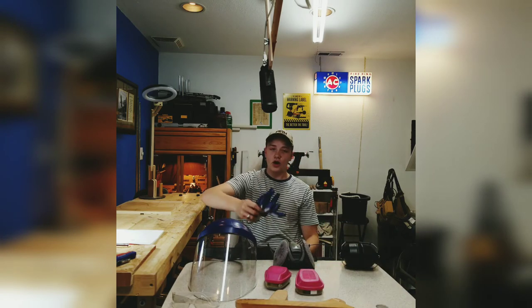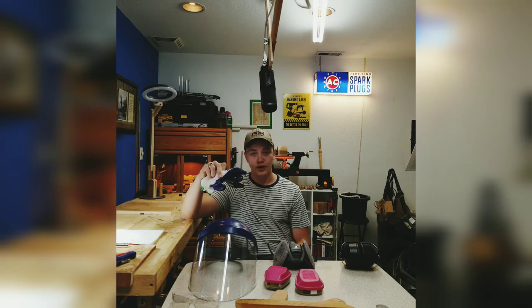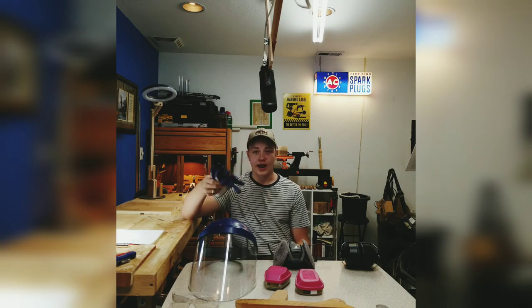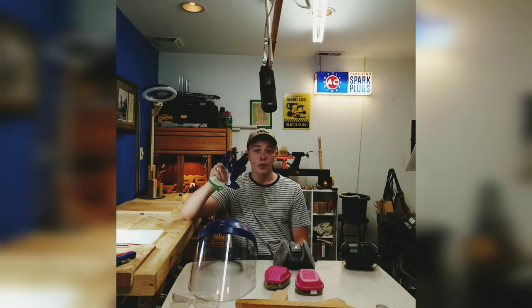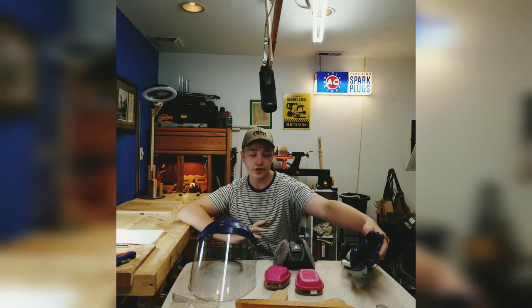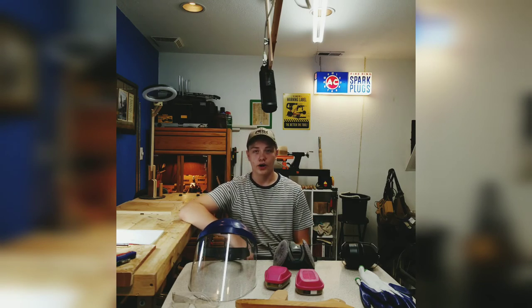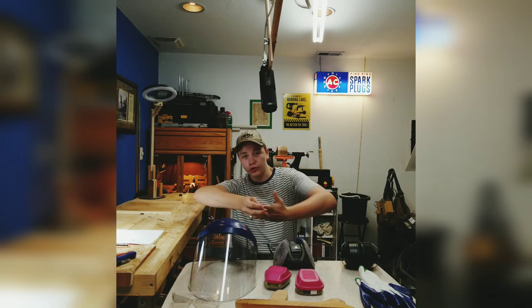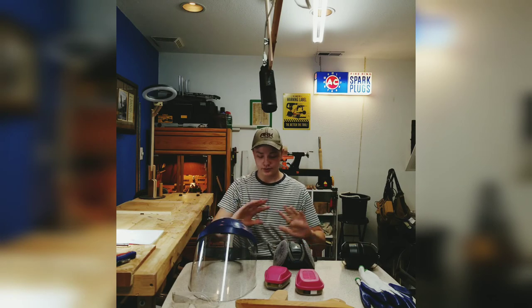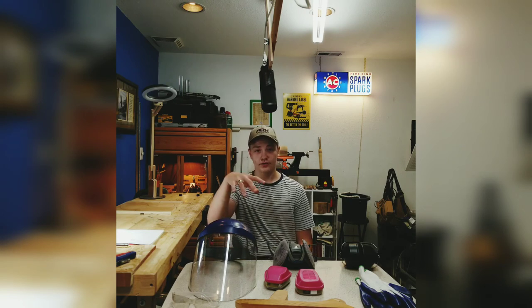The next thing is not always essential, but I like to have a pair of gloves on every once in a while while I'm working. If I'm swinging a hammer for a while, it's really good to protect your hands from calluses. But one thing you need to know is to never use gloves when you're using a table saw or a lathe — if your glove gets caught up in there, it'll pull you right through. Bad injuries happen when you use gloves on equipment like that.